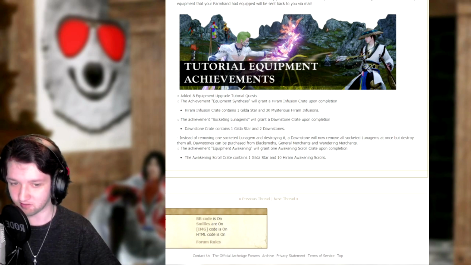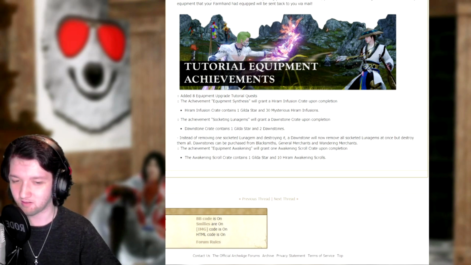And now actually dawnstones will remove all socketed lunar gems at once, but destroy them all. And they can be purchased from blacksmiths. Did they not always do that? Or am I thinking of a different stone? I'm sure there was a stone that used to do that.